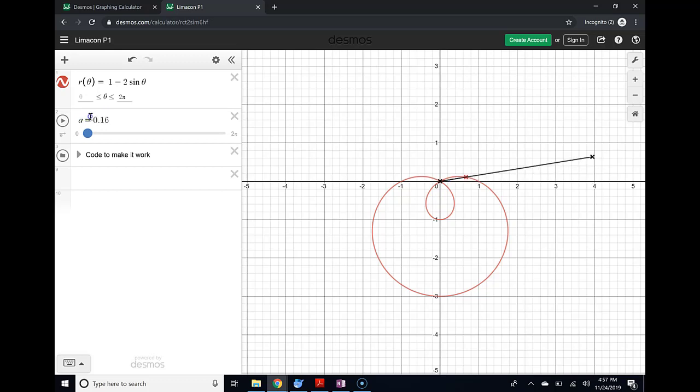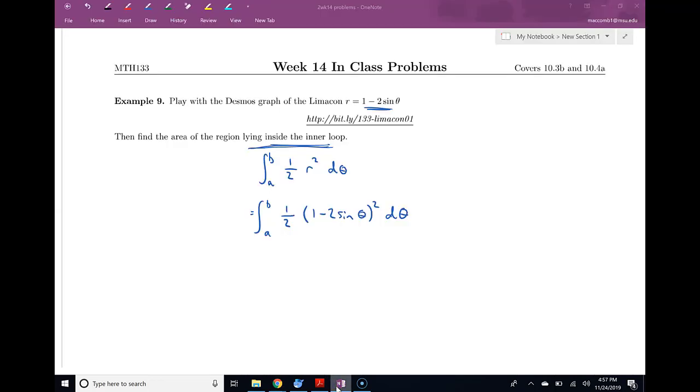At 0 here, we're tracing out the outer loop, and after this point, again, we're tracing out the outer loop. So if I want inner loop information, I need to know when we are tracing out this inner loop. I need to figure out these theta values here and here to tell me when I start and when I stop. The big thing is that they seem to be going through the origin, which is when the radius is equal to 0. This is the main idea I need in order to figure out what those theta values are. So let's go ahead and set up some equations.